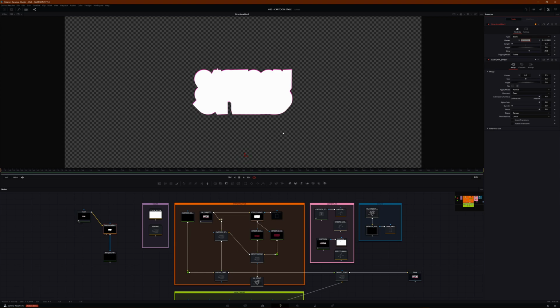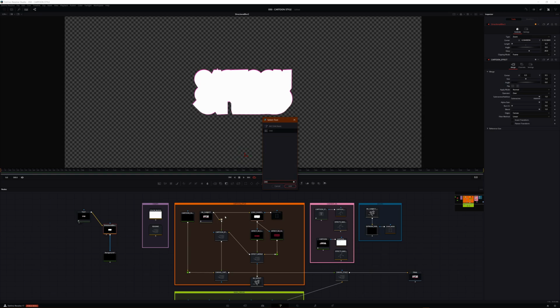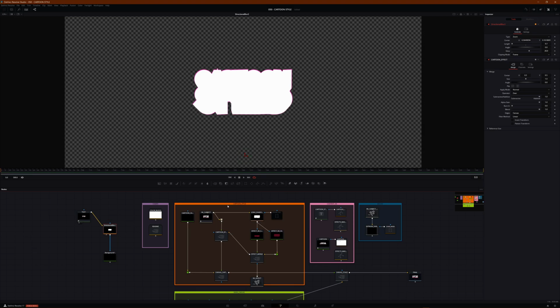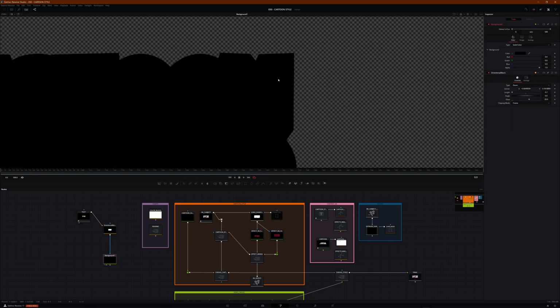But you also would have to add perspective into the zooming. Basically, the only way you can add perspective without adding a 3D camera is to use what's called the DVE node. If you type DVE, this is a perspective node where you could skew and change a flat 2D image into perspective. I wouldn't say it's a lot of work, but for a fast effect, this was quicker for me to do. I pretty much get it for free with the directional blur. I just need to do some tricks to make sure that I get a solid outline like I got here.